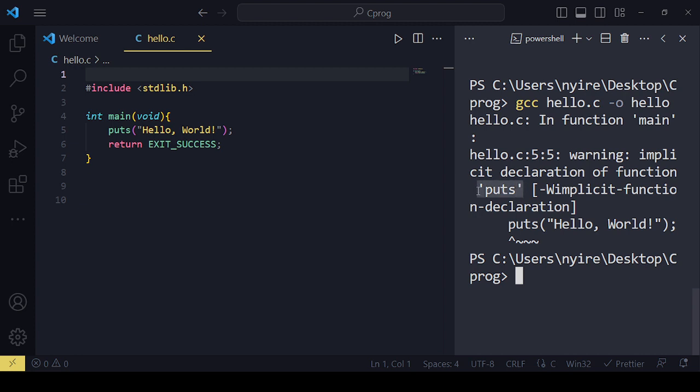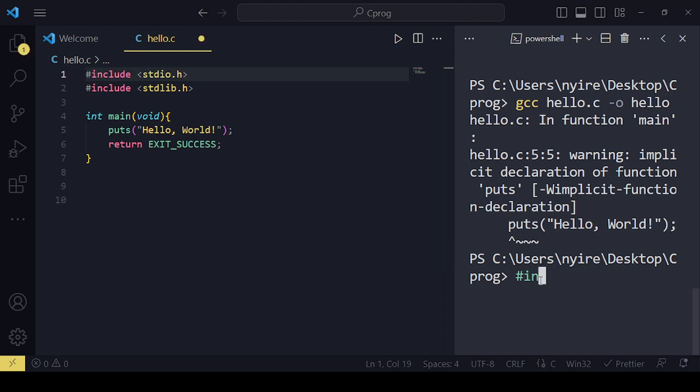But why can't C recognize the puts function? It is because we are missing that very important header file that contains the declaration of the puts function. So for the puts function to be able to work, we have to make sure that we include that most awesome and beautiful header file.